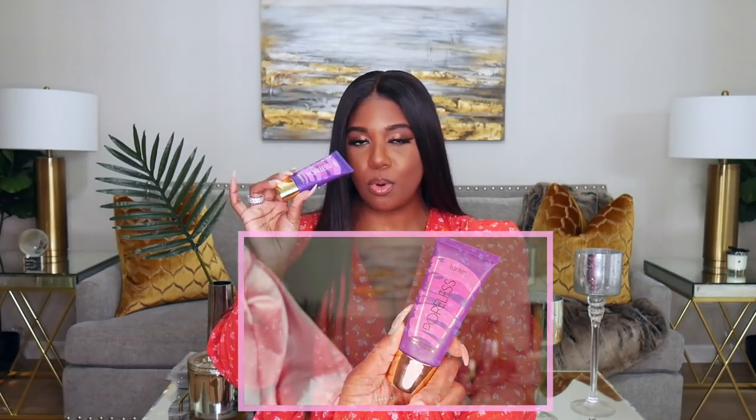So my next makeup product is another re-up, and this is my primer. I use this primer every single day. This is the Tarte Poreless Primer, and it is a mattifying and poreless primer. I highly recommend this one if you like a smoothing primer and also something that is going to keep your oils at bay. I will admit though, since I've been taking really good care of my skin, going to an esthetician, I'm no longer really oily anymore. My skin is extremely balanced. So if you find yourself being very oily, I would recommend a facial or something like that. But this one really does work.